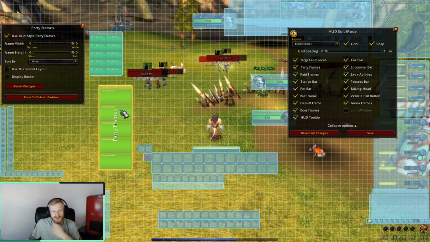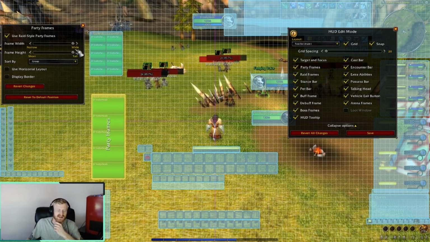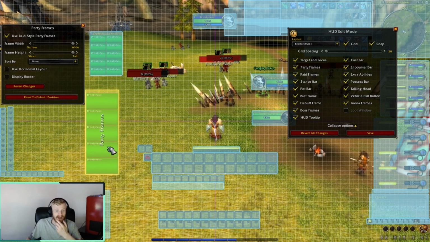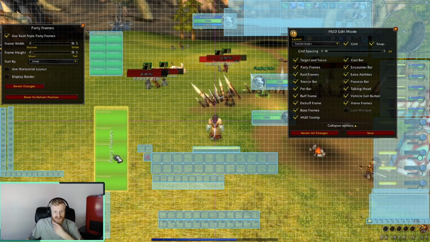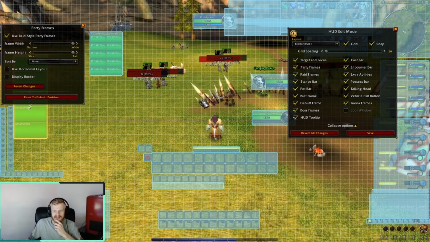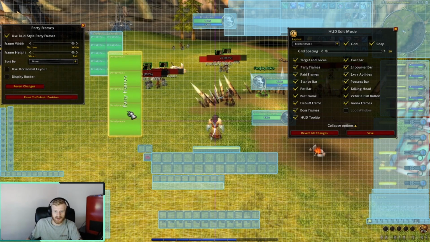The only time we're going to go smaller, and this is mostly for arenas, is if we're in a battleground. We might do smaller frames, a little bit smaller, but in all honesty, I don't. Rated battlegrounds are 10, it takes up this much space, it's really not that bad. So the next thing you're going to want to consider is how close you put it to you. If you put it way over here, it's really out of reach. Your eyes have to move from the fight to the frames, so I typically keep them right about here.